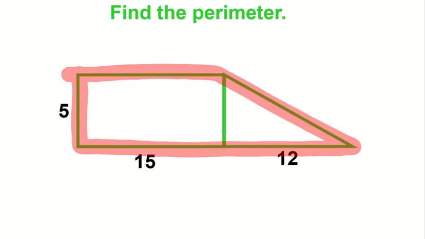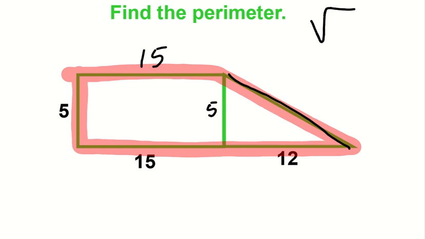All right, so look. We got a rectangle and a triangle, right? So if this is 15 at the bottom of the rectangle, what's this on the top of the rectangle? 15. We're still missing that side right there. All right, so that 5 comes across as well, doesn't it? Now, 5's not part of the perimeter because it's on the inside of the shape, but we need to use that 5 to get our hypotenuse on that triangle.